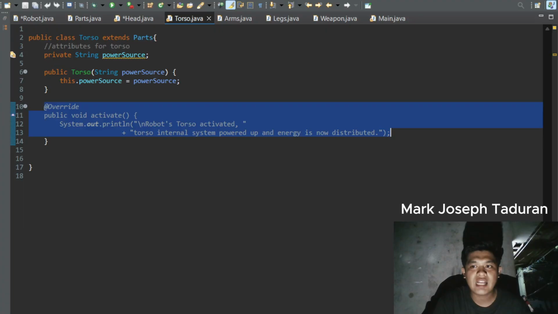In this activate body, we print Robot's torso activated, torso internal system powered up and energy is now distributed. This message indicates that the torso has come online, its internal circuitry is activated, and the power is flowing out to the other parts, which the single method calls power up. The torso readies the entire robot for operation.